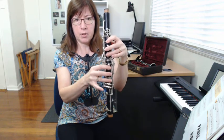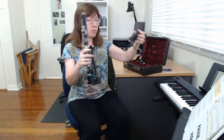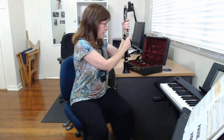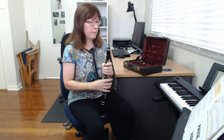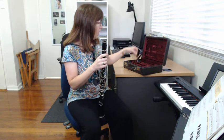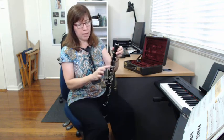Make sure all these keys are lined up because that's where you put your fingers. Then you put the bottom on, which is called the bell — for obvious reasons. The easiest way to do that is to push it down on a table or on the chair. Then the part called the barrel — just push it straight down, that's the best way of getting it on.